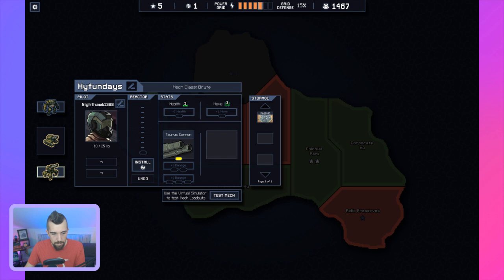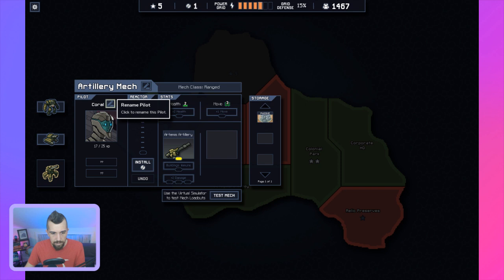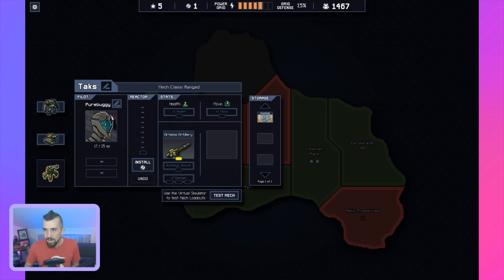And then I know that Tack and Buggy were here earlier, so let's include them as well. I don't know which one would make a better pilot and which one would make a better artillery mech. I think I'm going to call Buggy, Pure Buggy, the pilot, because even though it's clearly like some sort of android thing, I just kind of like that. Pure Buggy being the pilot, and then for the artillery mech name, we're calling you Tax Art Creates.